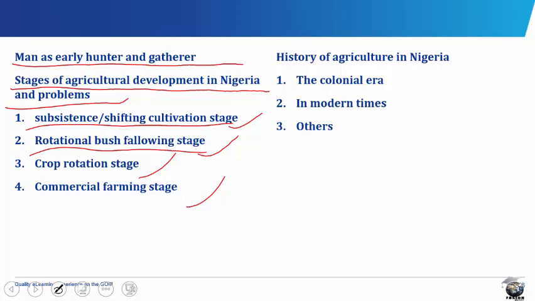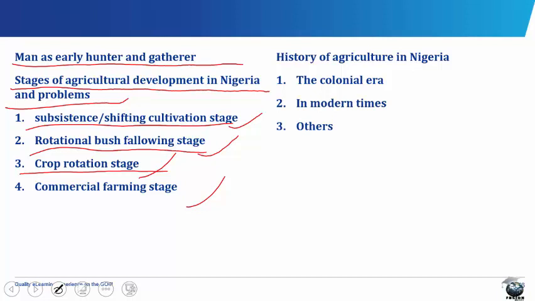The resting period allows the land to enrich itself again through decayed leaves and plant parts, while the farmer uses another of his land or lands to cultivate before coming back to the former. He could conveniently arrange this movement in rotation, and this gave rise to the name rotational bush fallowing. However, with increase in demand for land for agriculture and other purposes, the fallow period is now reduced to 2 to 4 years.